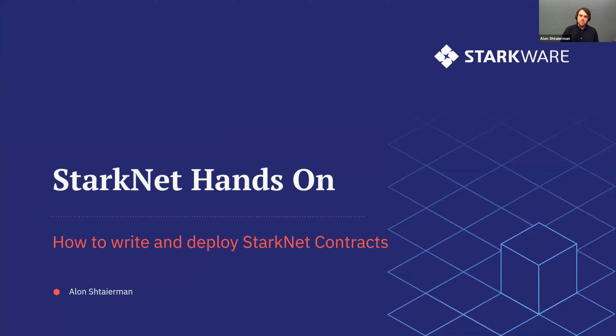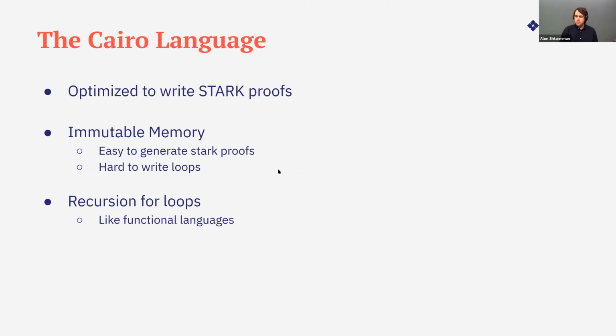I'm Alon from Starkware's engineering team. Now that we're done getting that broad overview at a high level of StarkNet, it's time to roll up our sleeves and do some more practical work. So in this talk, we're going to show you how to write and deploy your first StarkNet contracts. And without further ado, as Tom mentioned, StarkNet contracts are written in the Cairo language.